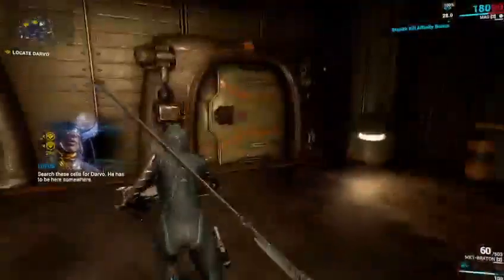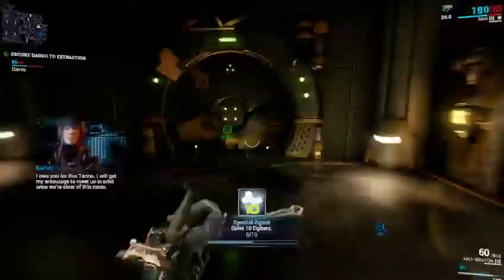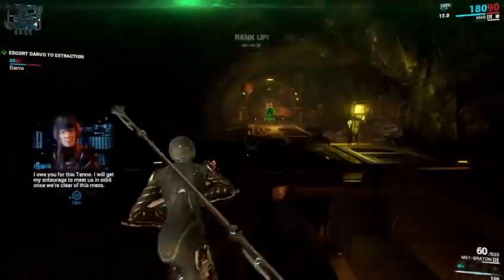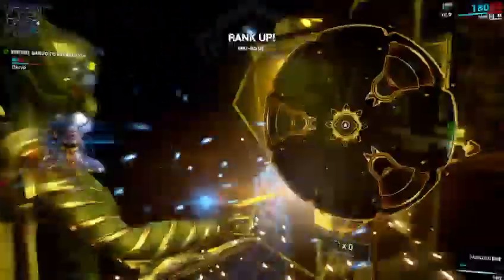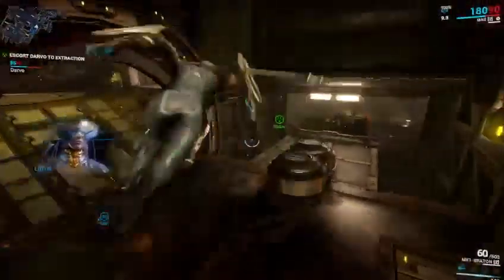Search these cells for Darvo. He has to be here somewhere. I owe you for this, Tenno. I will get my entourage to meet us in orbit once we're clear of this mess. Extraction is ready. Remember, your success here depends on getting Darvo out of there, alive.